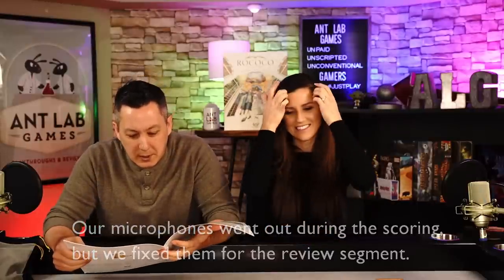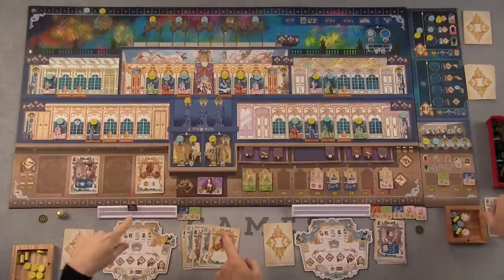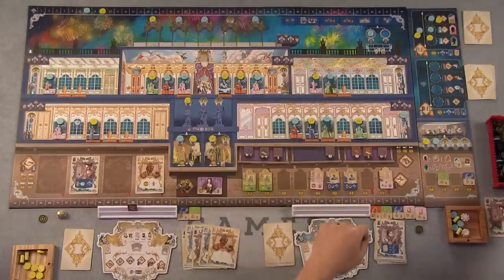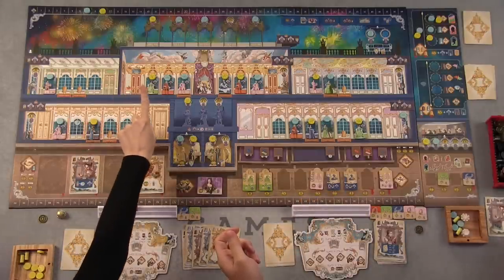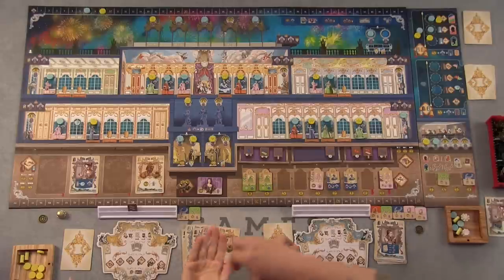All right. So after the collect income phase, we do get income. So let's count your income. Okay, so we get five. Let's start with your decorations: 5, 6, 7, 8, 9, 10. And then for how many dresses do you have? 1, 2, 3, 4, 5, 6, 7, 17. $17. There you go.